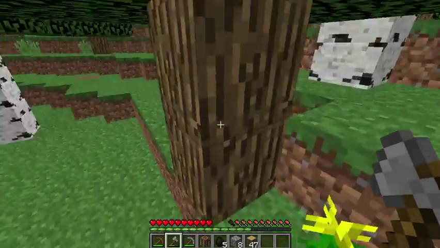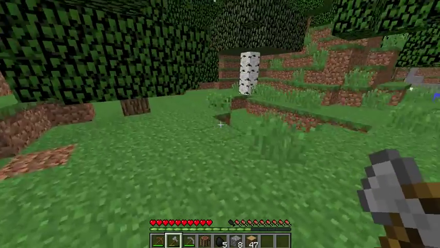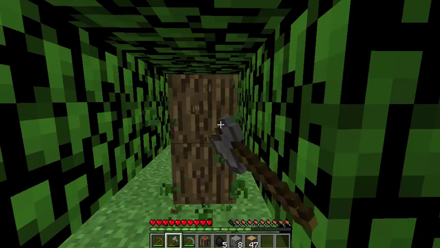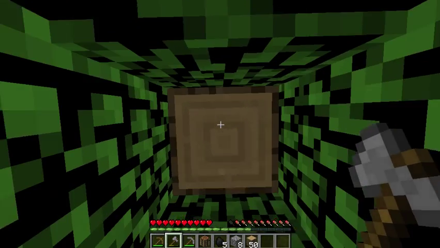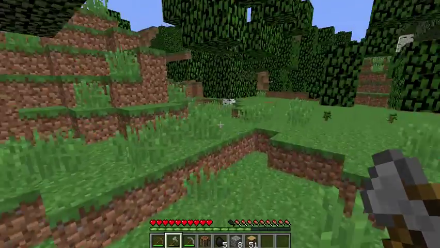Nope. So now we need to find a quite small tree. This one seems small. Let's mine this one. 1, 2, 3. Of course it has more. Oh well. We can always go up to 64, I guess.